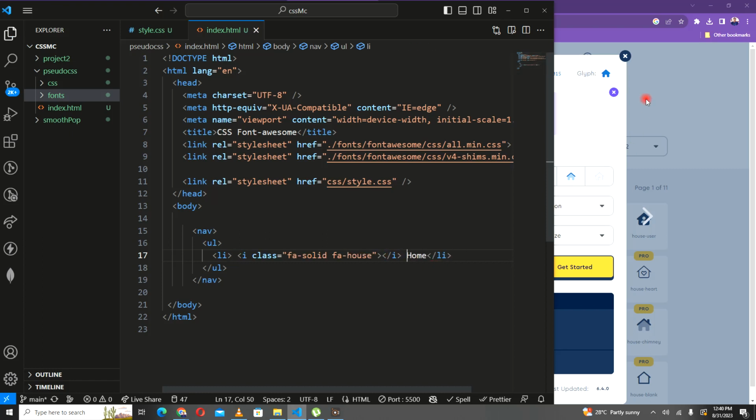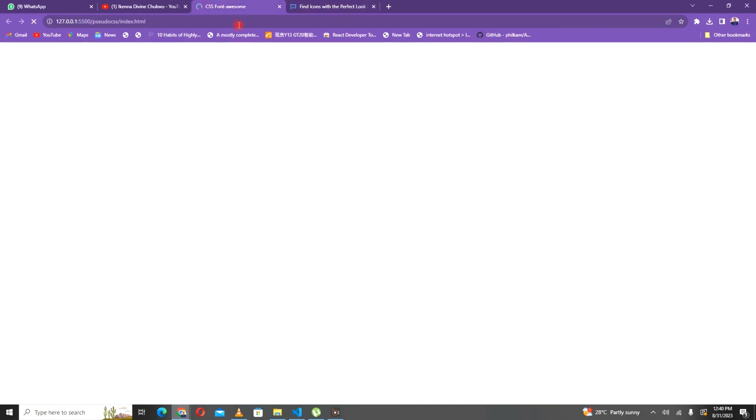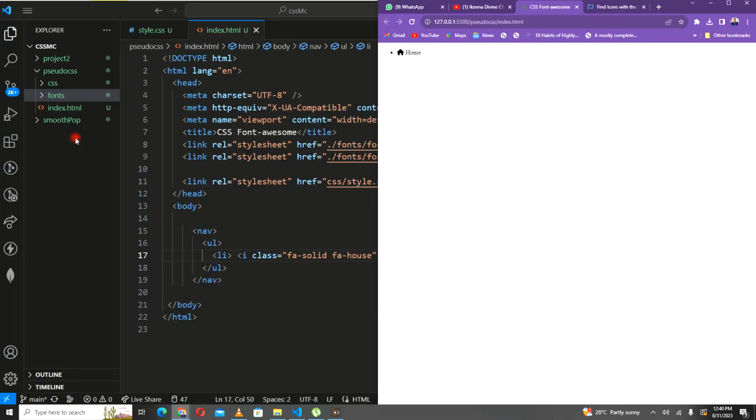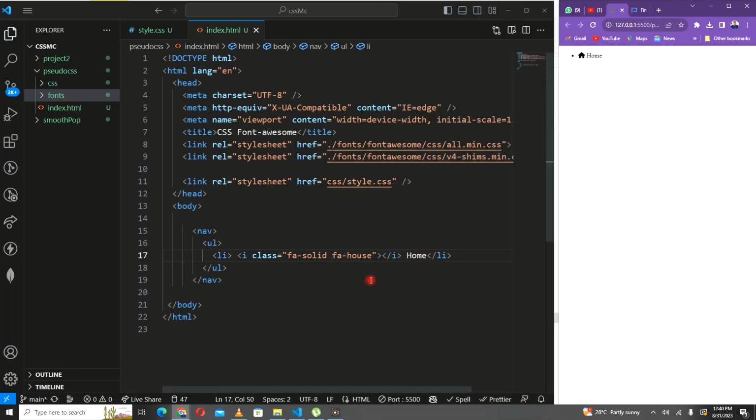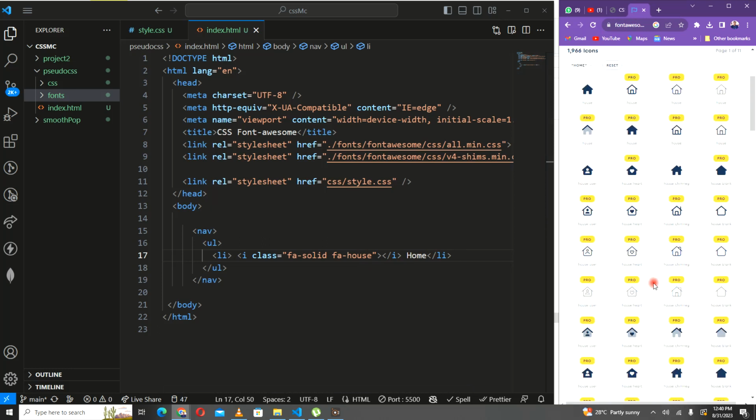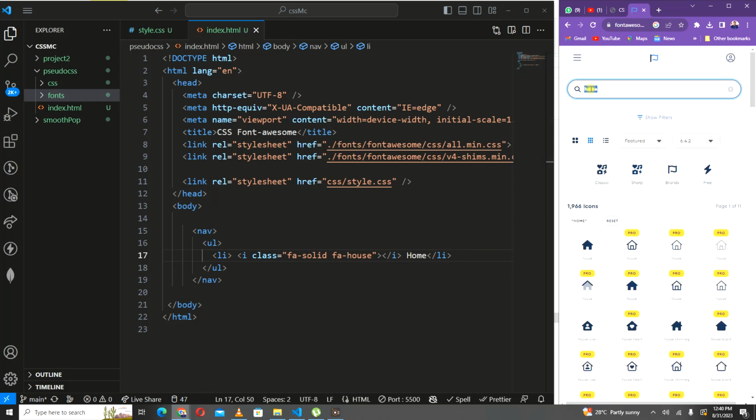So let's check out our CSS and see what it looks like. Voila. I know you're used to seeing this in your CSS work. Let's minimize this. So that is how you can add a whole lot of different icons to your CSS. You can look for service icon.